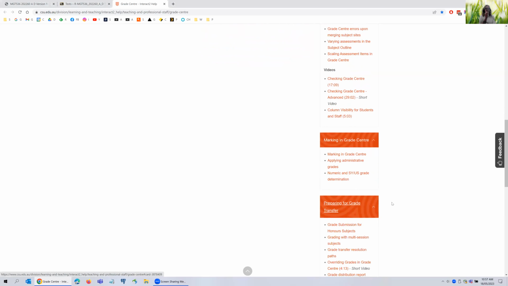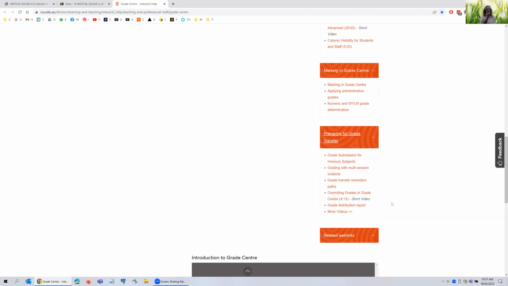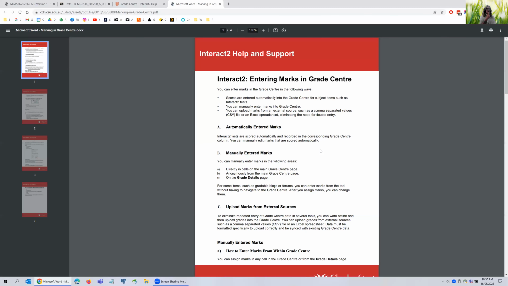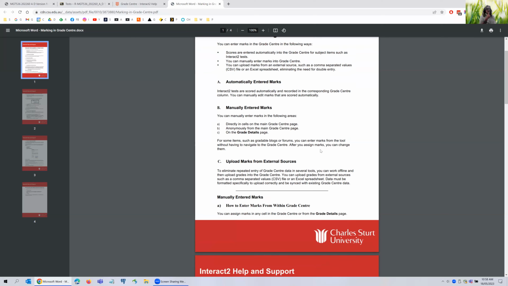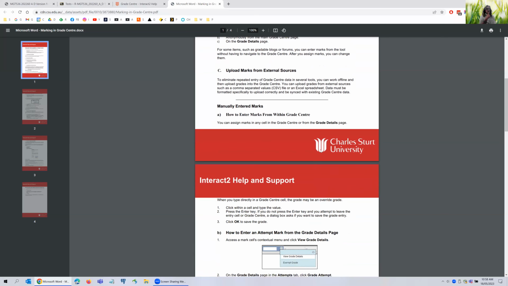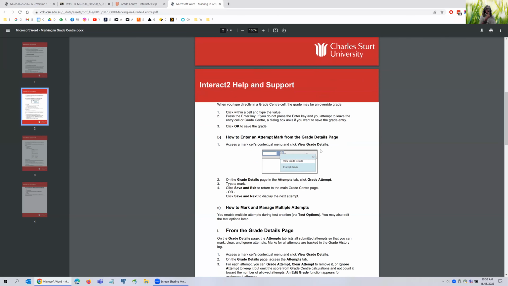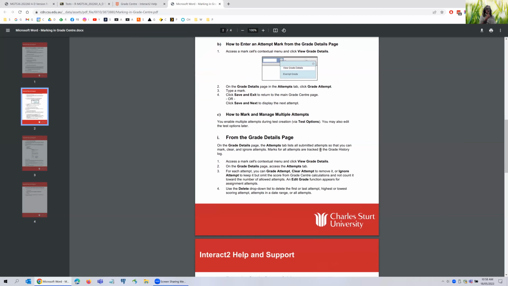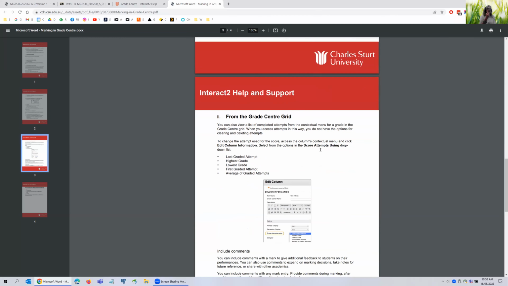It has a strange name. But I think it's scaling marking in the Grade Centre, maybe. Can you just click into that for me, please? No, it's not that one. It must be when you're scaling the marks.